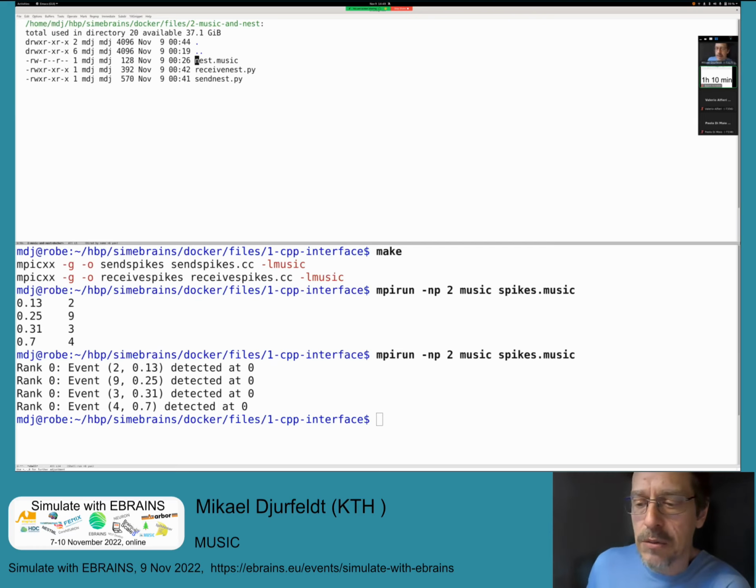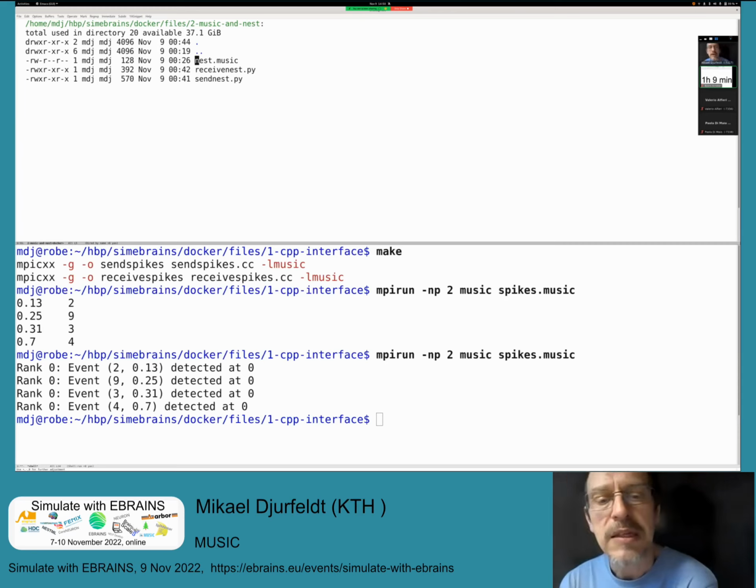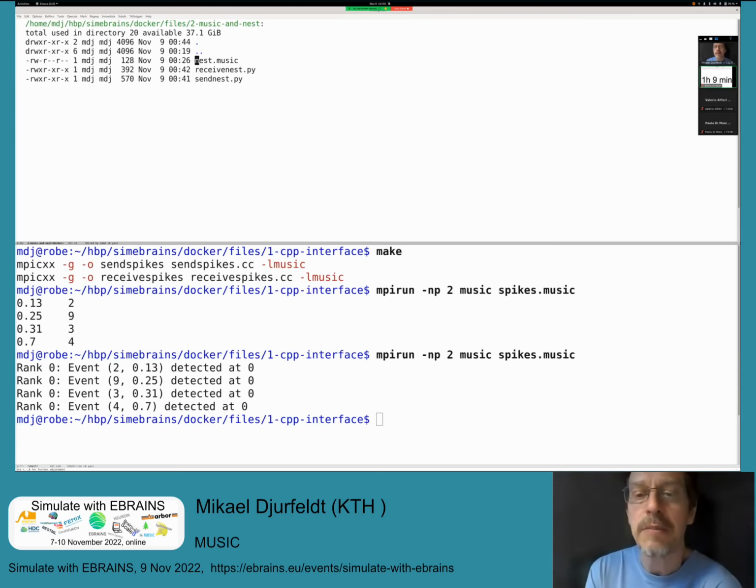Some adaptation will happen automatically. For example, if you connect two simulators in a loop, then of course MUSIC can't buffer a lot of spikes, but it needs to send them sufficiently fast in order to fulfill this acceptable latency condition that I talked about earlier. So the effect will be that as long as you have a chain of applications, MUSIC will probably run them shifted according to wall clock time.